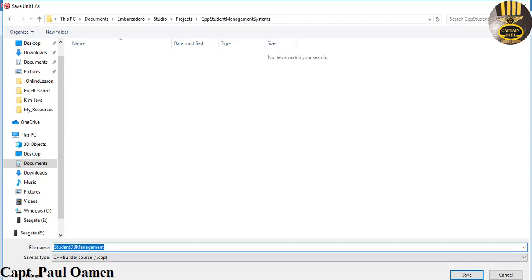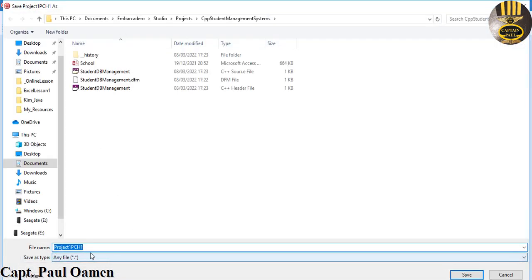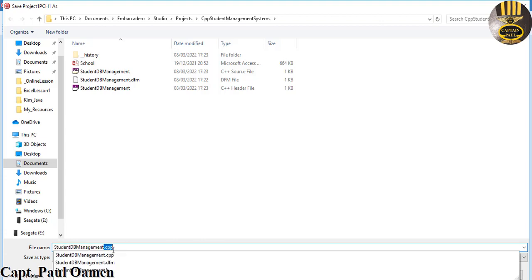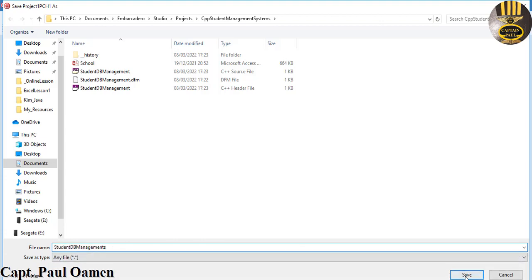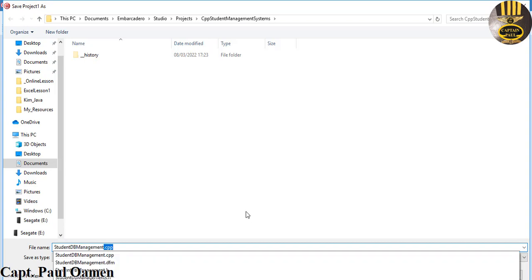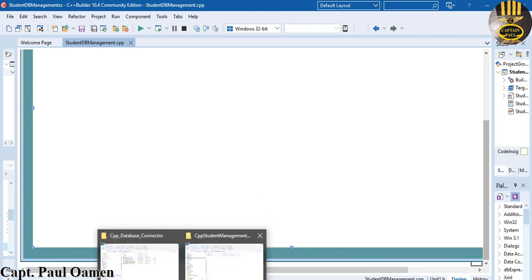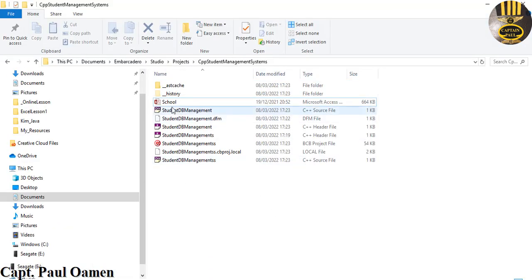Let's copy that, save, and now we also save the project itself. I'll just add an X to it, save, and save with double S here. There, all saved now. And let me show you the location where it's saved. That is where it's saved in there.